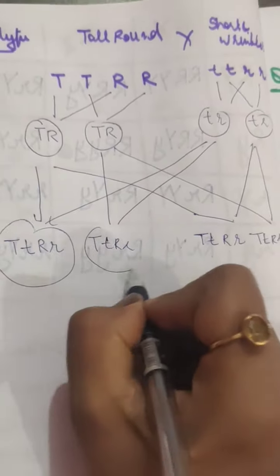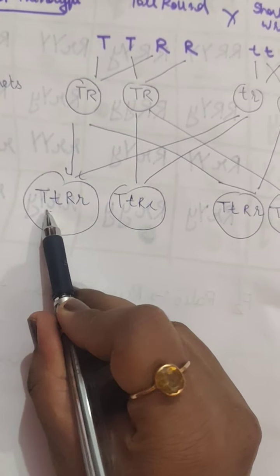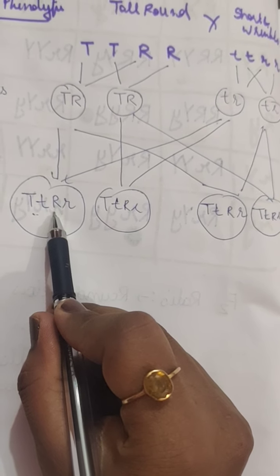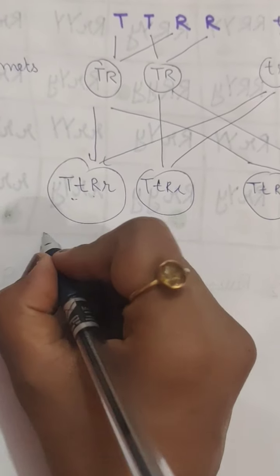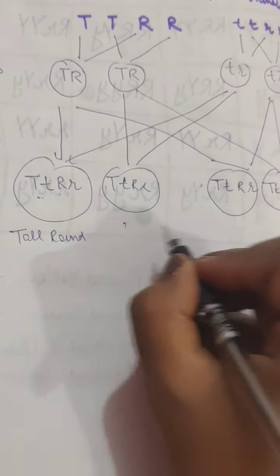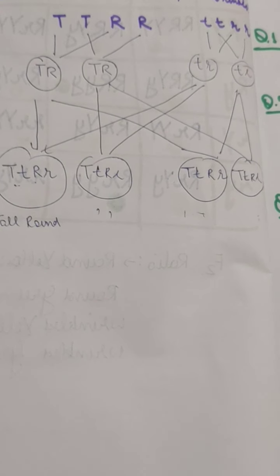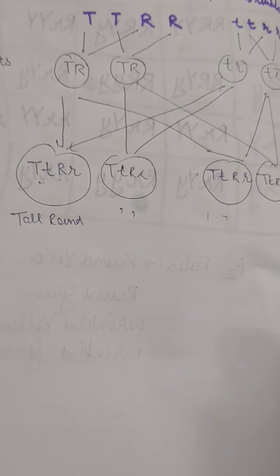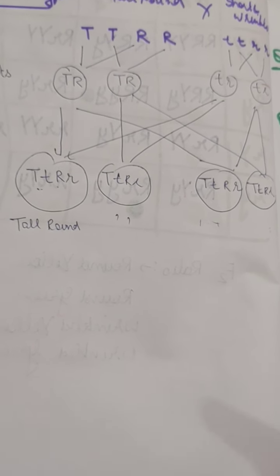So now we can see that all the progeny will have a dominant trait which is capital T, and a dominant trait which is round. So every progeny will be tall and round. Okay, so every one will be the same. All the plants will be tall, and the question was tall plant with round seeds. So the first generation will be of tall plants with round seeds.